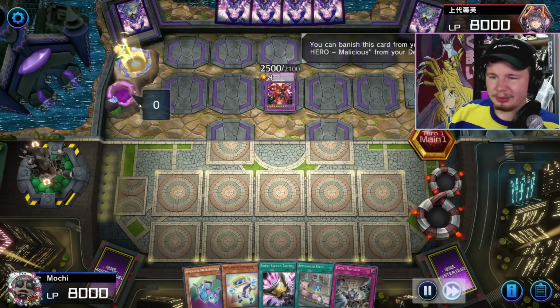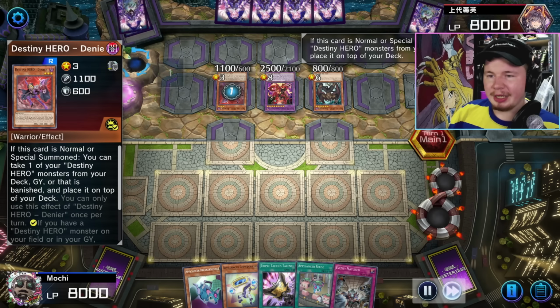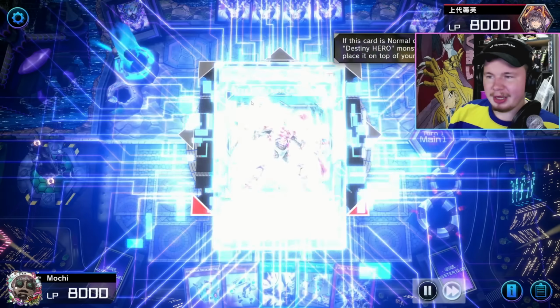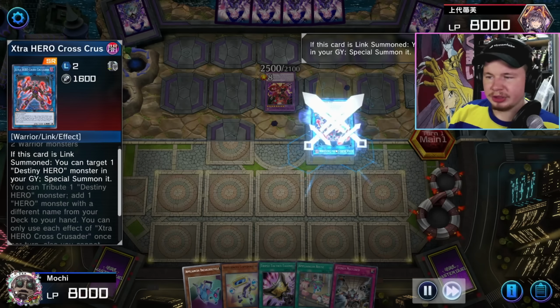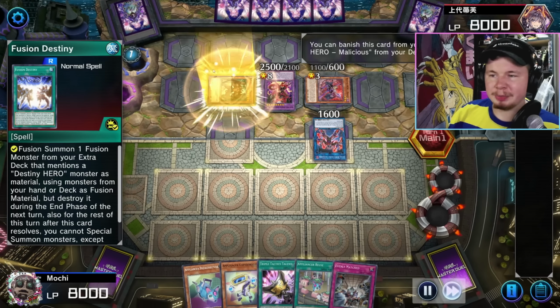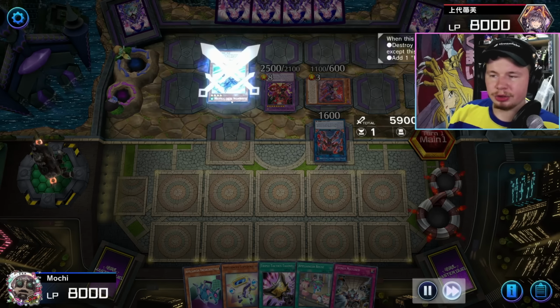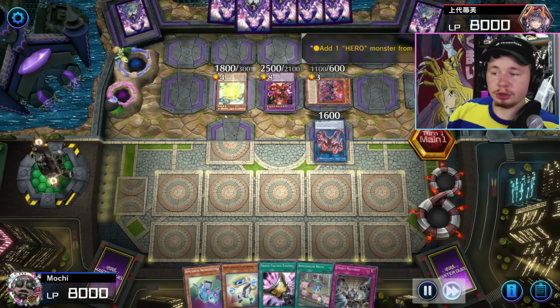So it's probably Heroes. So they're going to go for Malicious, summon out another Malicious, going for the effect of Denier, put the Malicious back on top of the deck. Then using these two, we go into a Cross Crusader. Cross Crusader, target the Denier, bring it back. Then we can trigger Malicious, banish it to summon the one we put on top of the deck. Tribute that Malicious to add Stratos to our hand. Then we can go for Stratos effect, search Plasma.